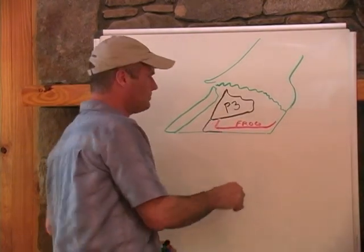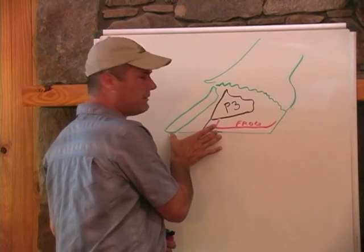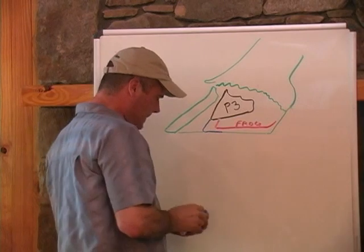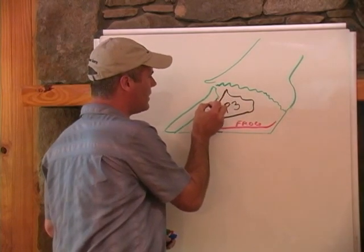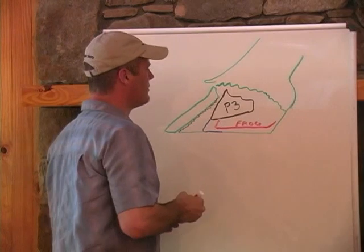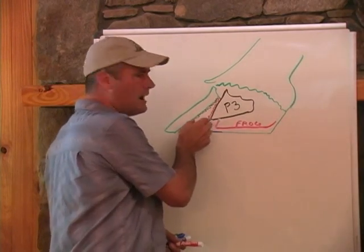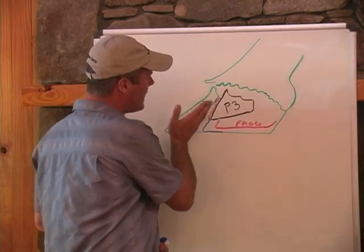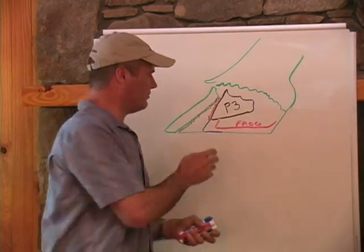In this case I've drawn here — an exaggeration from the draft horse we're trimming, but it helps illustrate it — we basically have the length of the frog out in front of the frog, so we know we're going to have this capsule rotation. Now, just like in any other horse, we have our epidermal lamina attached to a part of the hoof wall, and we have our dermal lamina, maybe connected at the top, but then they deviate from each other. What varies a lot is what's in between, depending on how the separation occurred and how fast it occurred. This may be a gap, a hole, or it may have stretched epidermal lamina in there — it may be full of gunk and rot material.